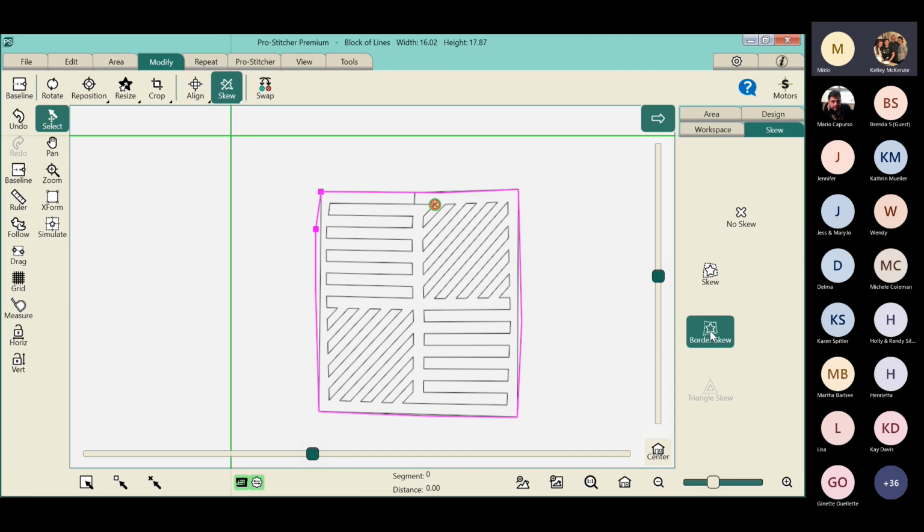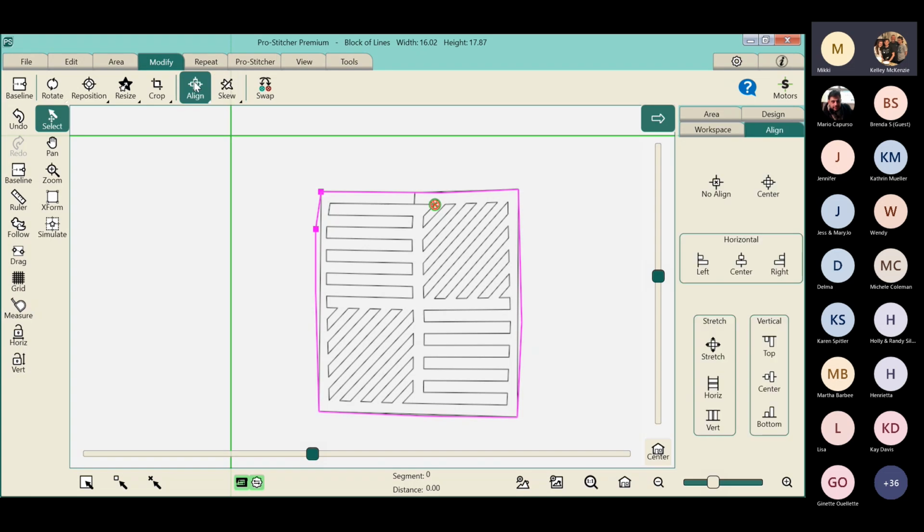So you can see that if we were actually going to quilt this onto a quilt, we're probably not going to like that this line right here is showing and this line is showing, but there isn't anything you can do about that. You need to become a better piecer. That's all I can say. But that's how you use the align feature. It aligns according to the area. It takes your design and aligns according to the area.